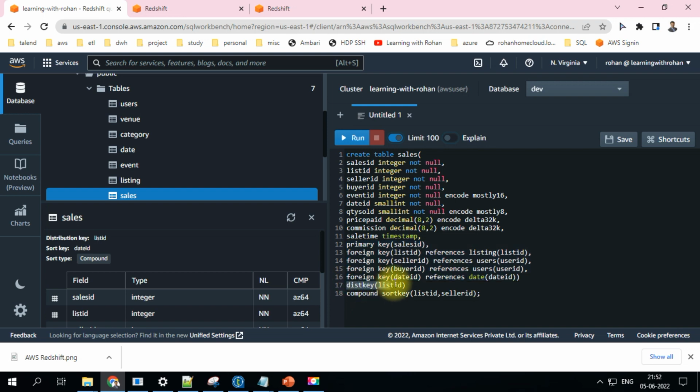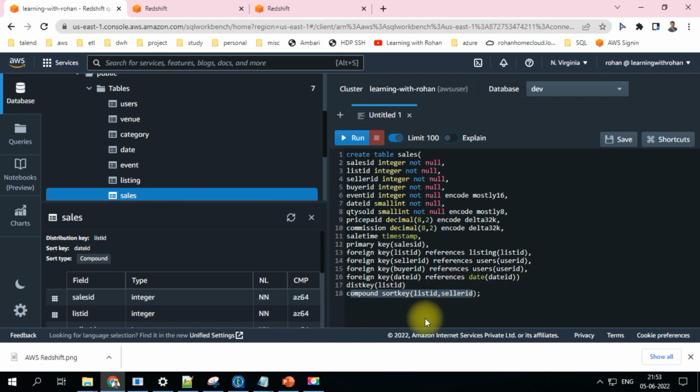And the way you set up the dist key is based on this syntax, dist key, and you will supply the column that you want to distribute. Right? You can have a single or else multiple. So likewise, you can also set the sort key for one single column, or you can set the sort key using a multiple column list. So when you choose multiple columns, it is called a compound sort key. If you're just specifying one, it is just a simple sort key. If it is multiple, then it's a compound.